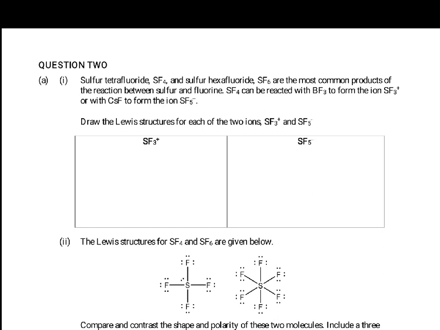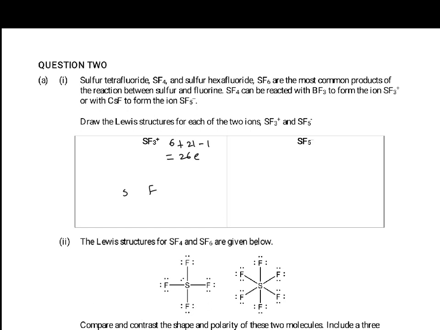Anywho, going through Lewis diagrams, first thing you need to do is work out how many electrons, or valence electrons, you have to play with. So sulfur, group 16, can give us 6. Fluorine is in group 17, so it can give us 7. There's 3 fluorines, which is 21. And because it's a positive ion, it means we have 1 less electron than you'd expect. So we take away 1. Gives you a total of 26 electrons.